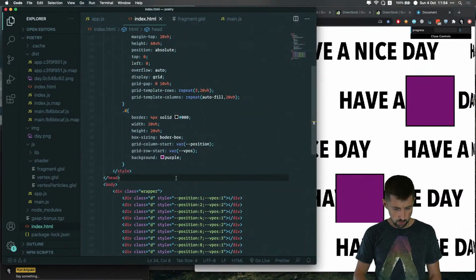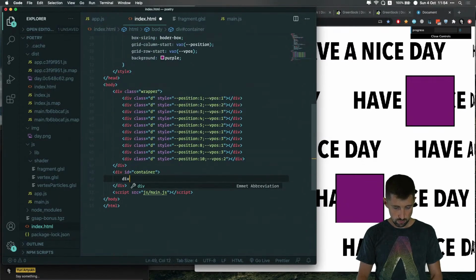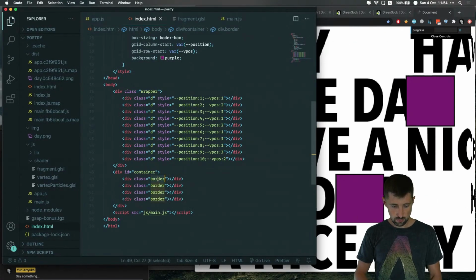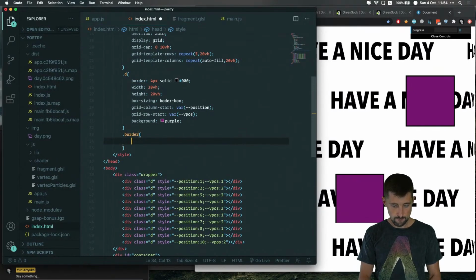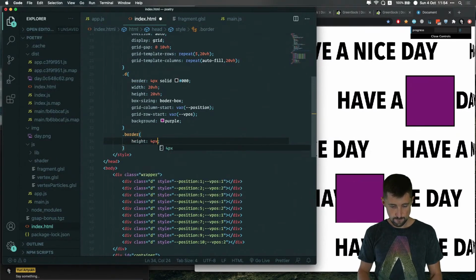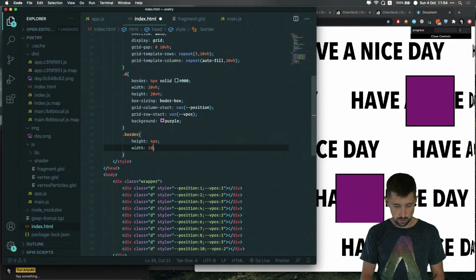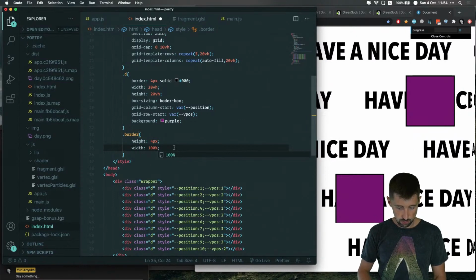Maybe we should make all those borders too. I'm an old school guy. I'm going to use CSS to create those.